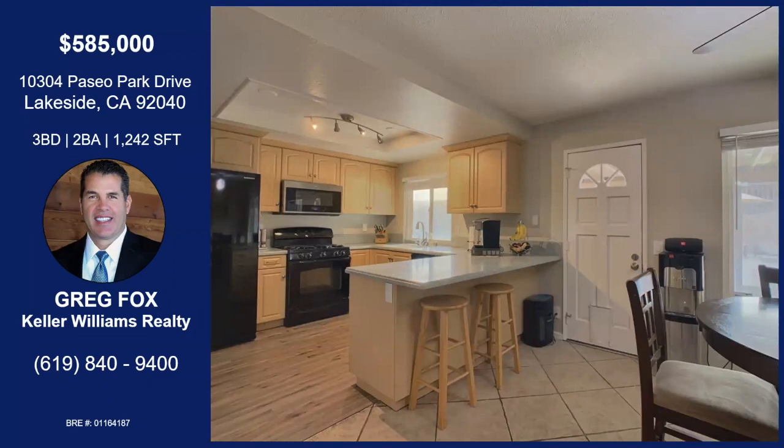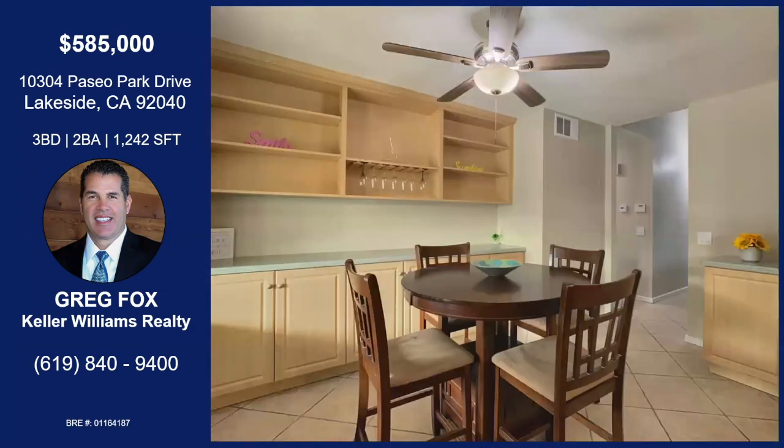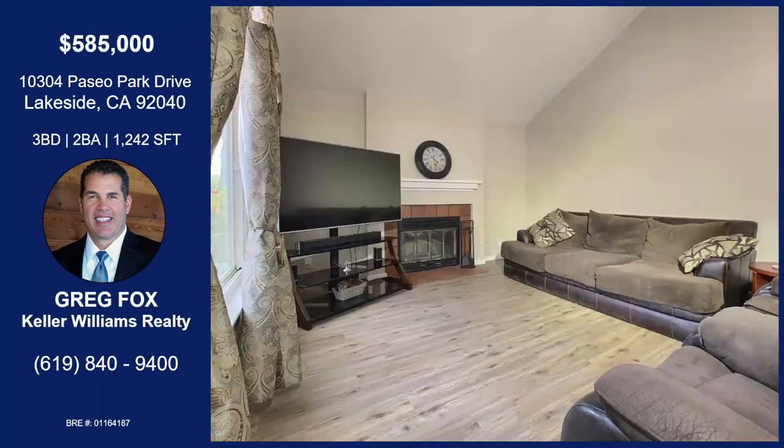As you can see inside the house, we have some beautiful luxury vinyl flooring that looks like wood plank flooring. Easy to clean, very, very nice to the eye. And as you'll see, we have Corian countertops. We have a nice little sit-down bar area there. Black and stainless appliances, which go well with this house. The dining area has other built-in cabinetry, which I think most people are looking for, extra storage, especially in a little bit smaller home.